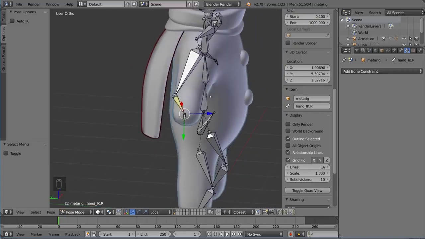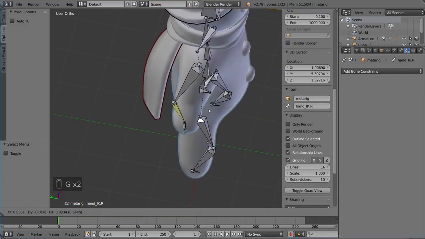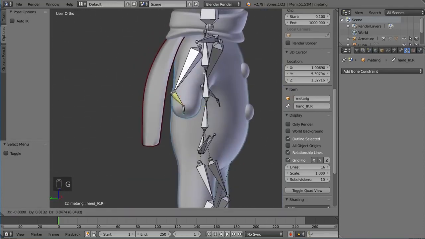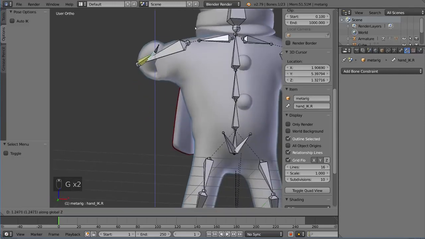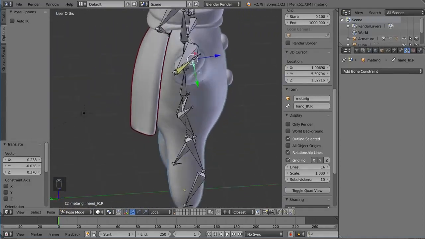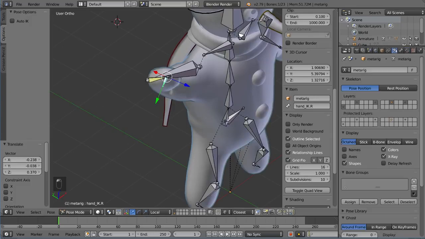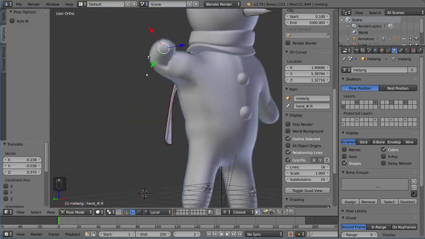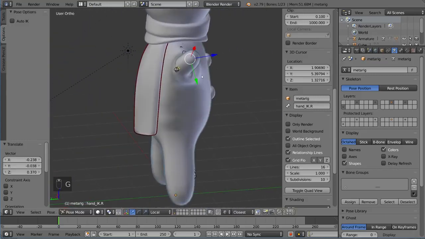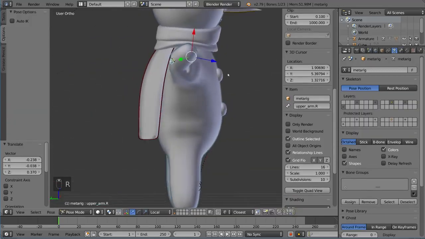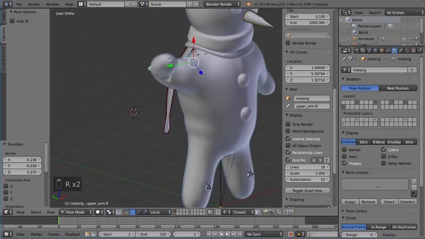But there's a couple problems with it. Luckily, there is a very distinct bend in the bones here to make that elbow very obvious as to where we want it to be, but that's not always the case. For example, if we wanted to bend it upwards, and we wanted the elbow to be below the hand instead of behind the hand, let me turn off the x-ray since it's a little bit hard to see. This elbow here is still pointing backwards. We could be trying to get Archibald to be reaching upwards, which means that the elbow, usually for a reaching upwards motion, is going to be right below the hand. We could go here and rotate the bones inside of the IK, but it's not very pretty. It's not very neat or easy to handle at all.